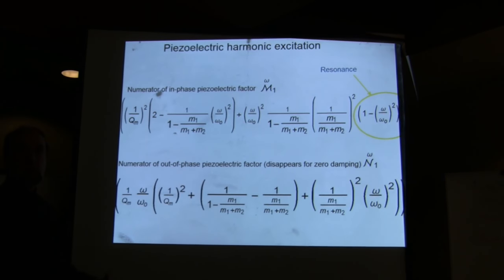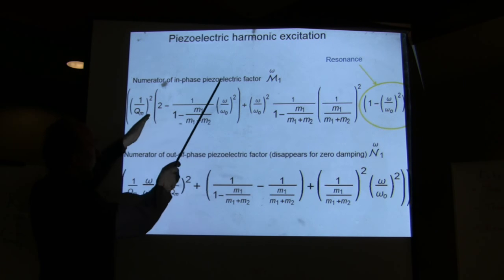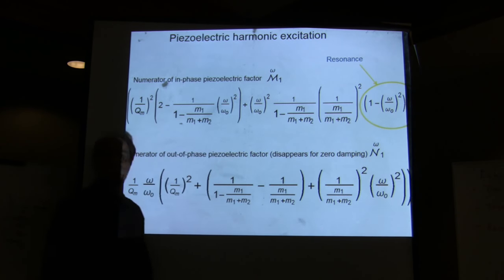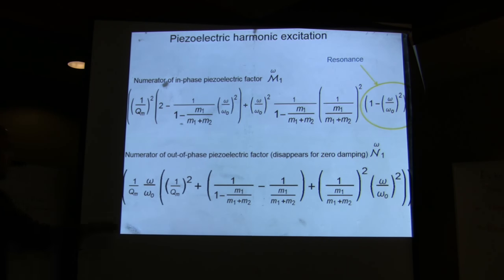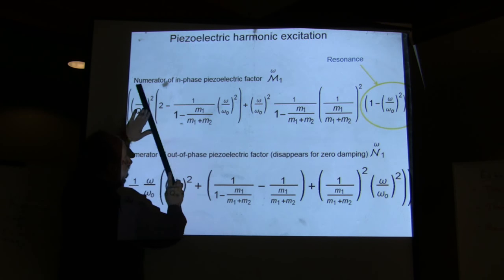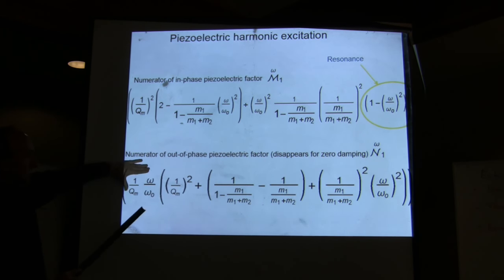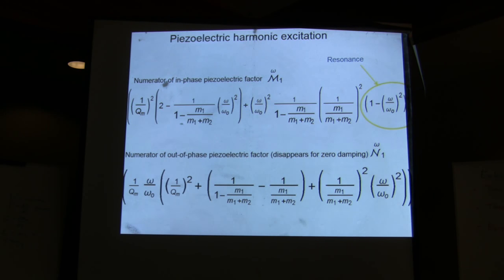One that is in phase, one that is out of phase. You get an out of phase term because you have damping. Damping gives you an out of phase. So the in phase term, piezoelectric, has a term that goes 1 minus omega divided by the natural frequency omega naught. When omega equals omega naught, then that is resonance. The other term doesn't have that, which is the out of phase term. 1 over Q. Remember that no damping is infinite Q. So 1 over infinity is 0. So the whole term is 0 when you have no damping. So all you have is this term, which is the resonance term. This is due to damping. This term, the whole thing is multiplied by 1 over Q. Why? Because this is the out of phase term. So that's the one that you get here, 1 over Q.